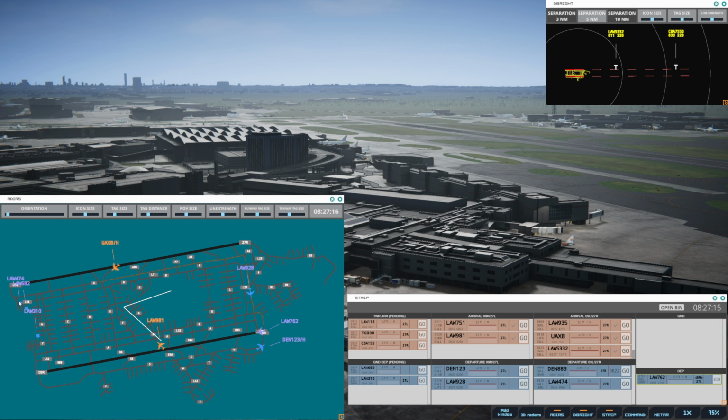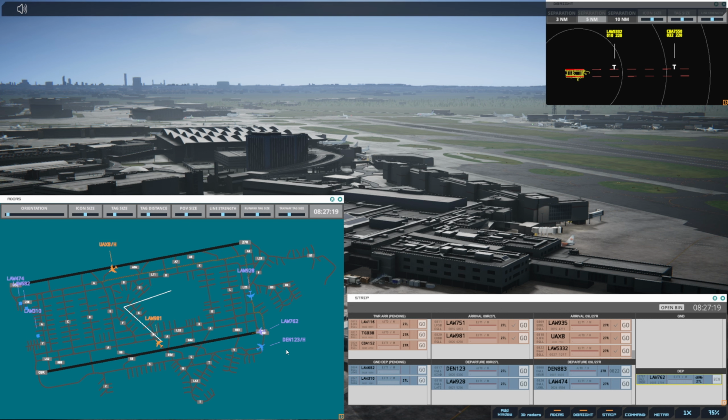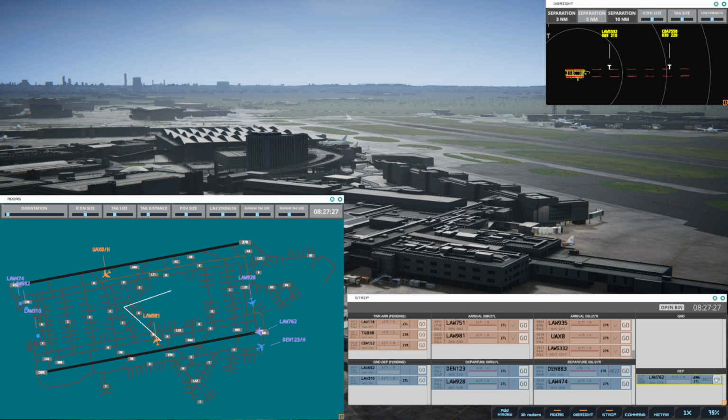These guys are taking forever over here. Latitude 762, runway 27 left, clear for takeoff upon reaching altitude 2000, contact departure. Denali 123 heavy, runway 27 left, line up and wait. Let's clear these guys out of here. Runway 27 left, cleared for takeoff upon reaching altitude 2000, contact departure. Latitude 762. This guy still needs to get pushed out, but this guy's in the way. Line up and wait. Latitude 474 ready to taxi.